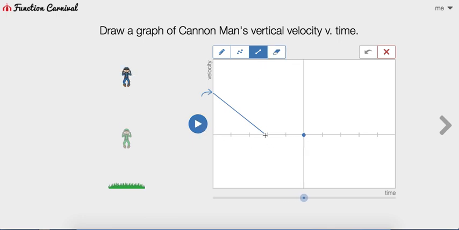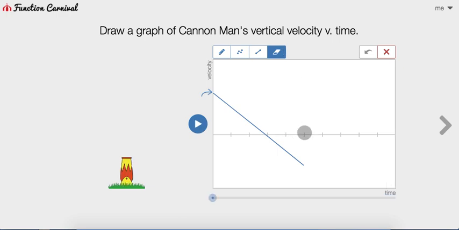So let's make this line continue on down at the same slope, because remember, you're accelerating due to gravity. So your acceleration doesn't really change. But we can talk about that next week. Let's start it over. Let's see how we did. Okay, it's coming down, a little bit behind, and that's when the parachute's got to open. What's going to happen when the parachute opens? I'll leave that one to you. You can finish the rest of this.